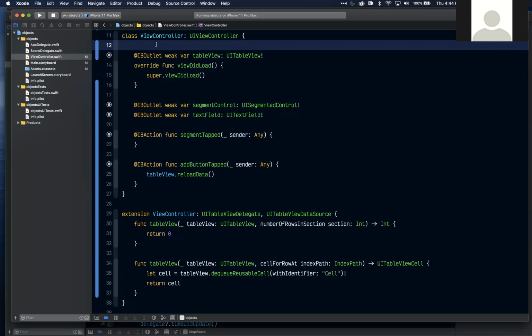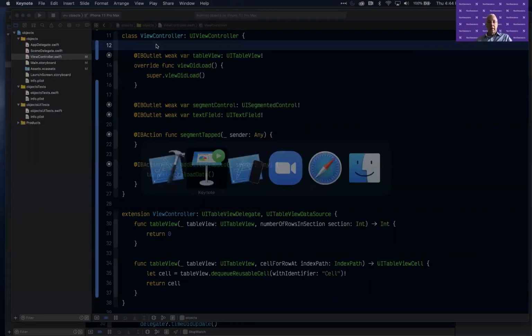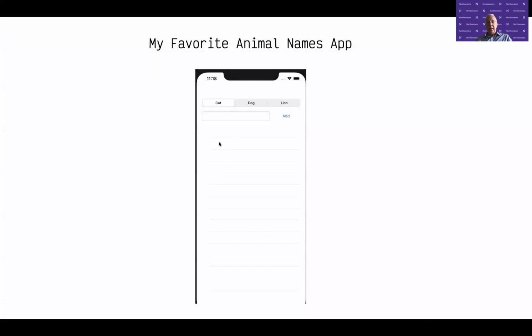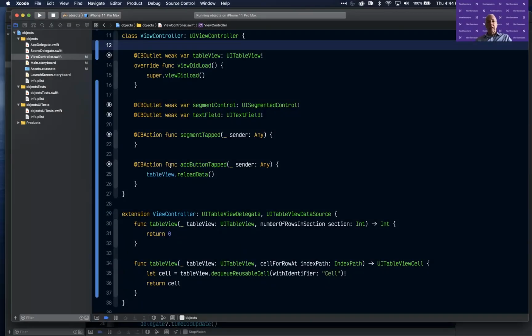Stack view. Not a stack, good guess, but not a stack view. So this is at the model level, where we've already got the UI done. If we did a stack view, we'd be modifying the UI. The table view is already there. The table view is going to be a list of animals. So how do we represent a list of animals in Swift? An array? Yes, exactly, an array.